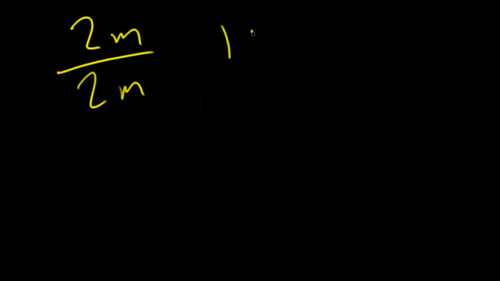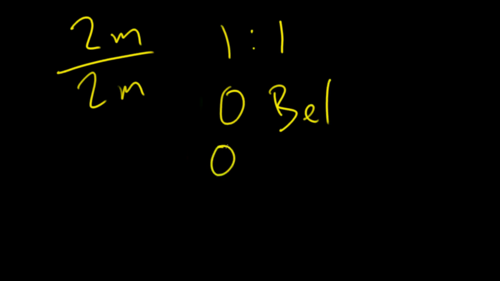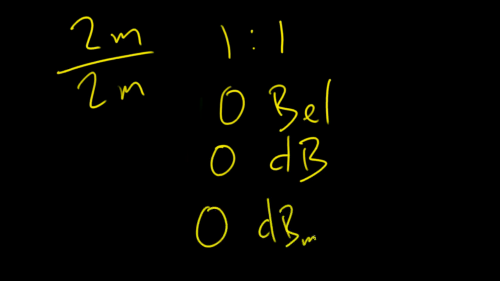What if his height is exactly 2 meters, which is exactly my height? The ratio of our heights is 1 to 1, so how much taller than me is he? Well, he isn't any taller than me, is he? And if you think of it in bels, how many orders of magnitude is the number 1? It's 0 orders of magnitude. So he's 0 bels taller than me, which is 0 dB taller than me. And you would say that his height is 0 dB mic.